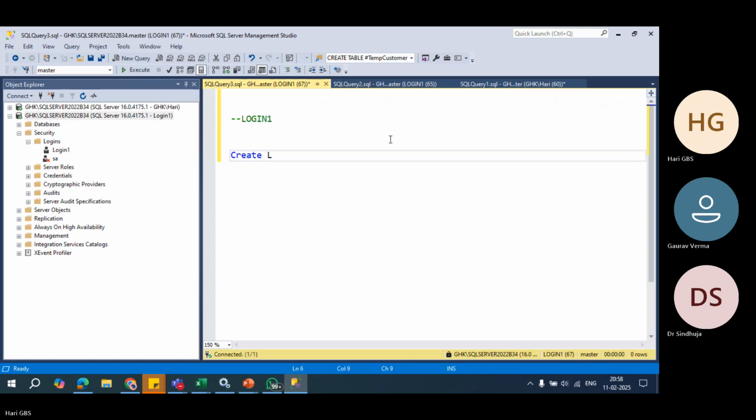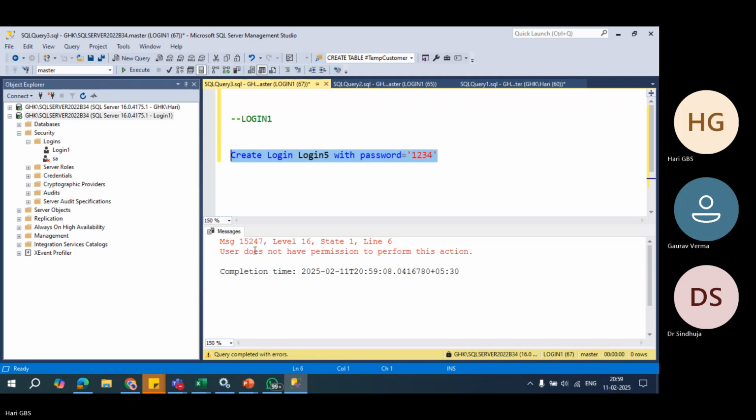Create login login5 with password equal to 1234. What is the message we got here? User does not have permission to perform this action.